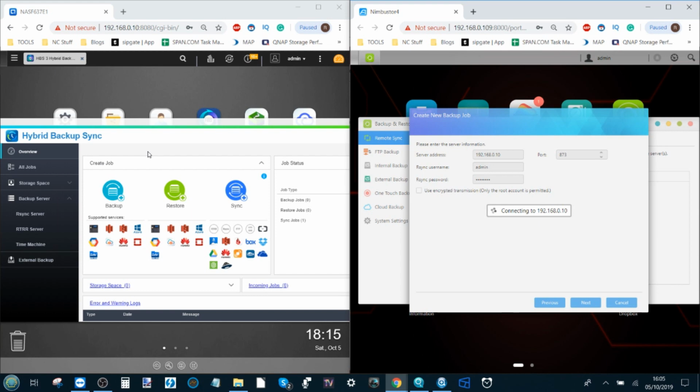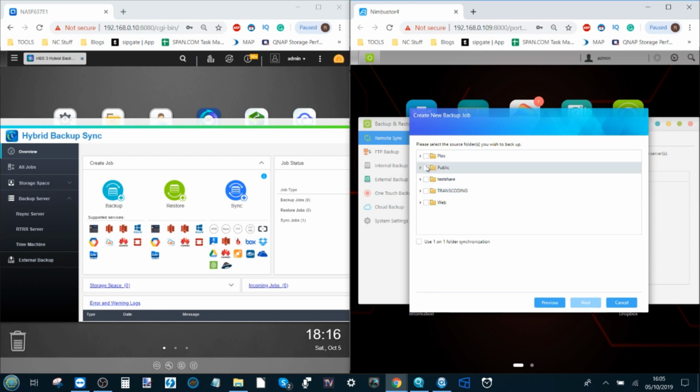This can take anything from 1 minute to several minutes because of the busyness of network protocol and the size of files we have in question. Let's fast forward to the finding of that NAS. It's found the NAS, and if we go along here, we can see the available folders on the TerraMaster. For now, we're just going to select the transcoding folder, which has got a number of dense 4K and 1080p files. If we click next, it will then list the destination folders that are available on the QNAP NAS.